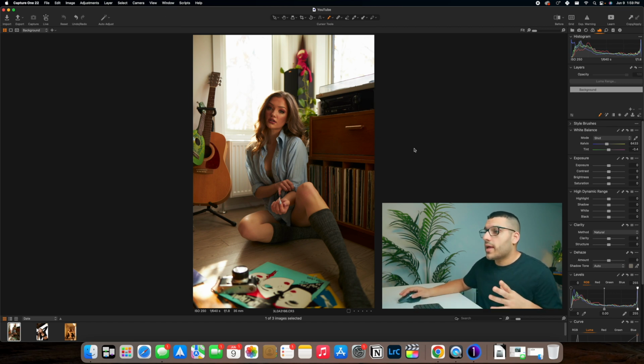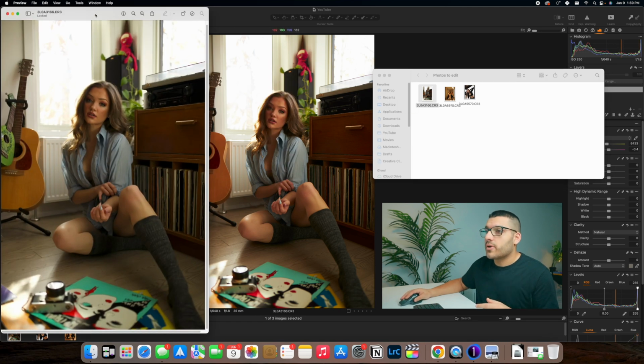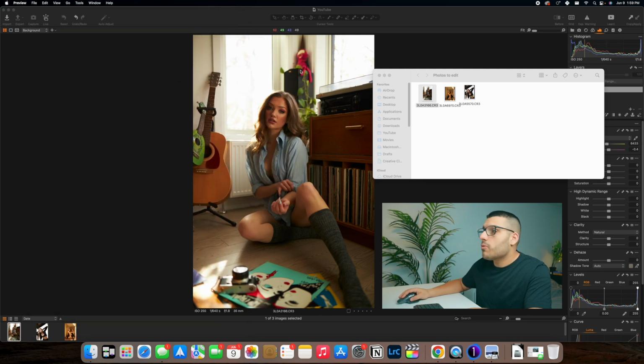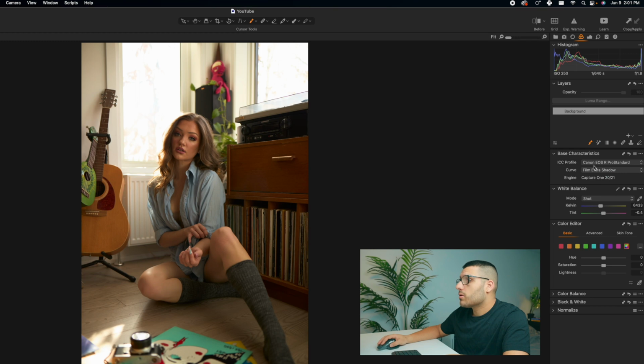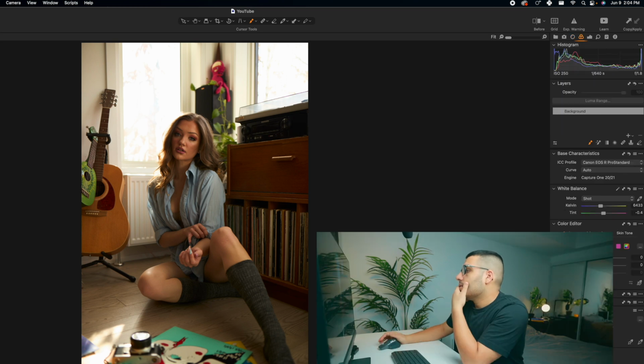Okay, I can already tell that it applied some sort of profile like Lightroom does, because if we go to our raw file, it actually looks different. Looks a lot more gray, kind of more on the greener side of the tint as opposed to the magenta side. So I don't know what it did exactly to the photo, but we're gonna see if we can find out. This looks a little bit more like how we took it. I don't know what's affecting the colors in our image.